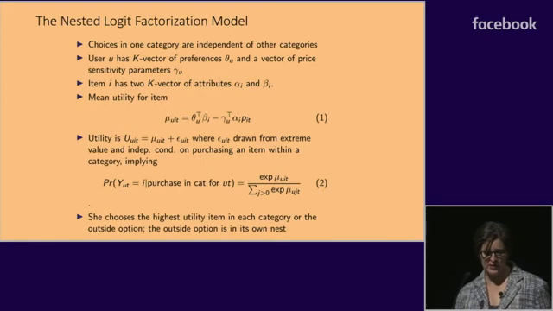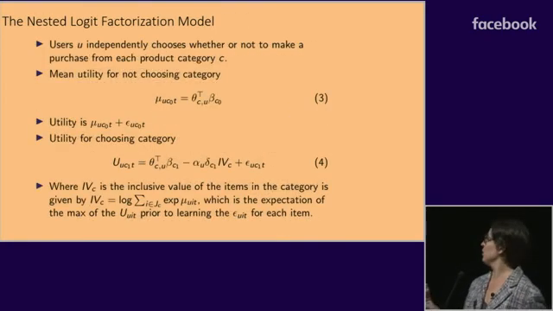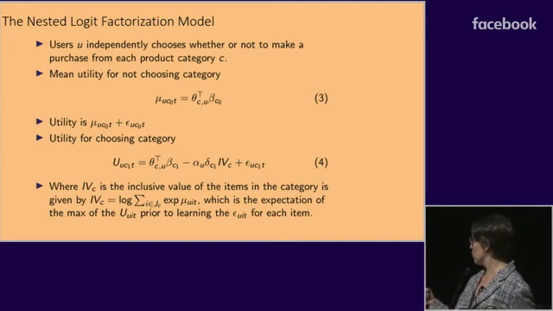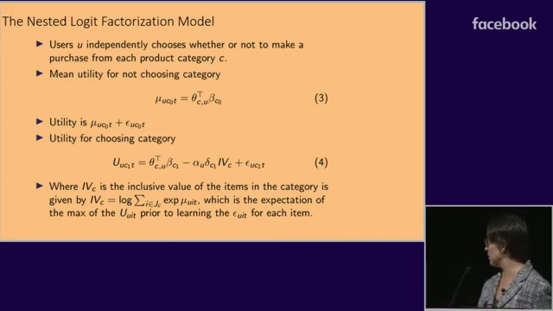Now, one of the modifications we needed to make was to model just whether you choose the product at all, because on most shopping trips, you just don't buy paper towels at all. And this is called nested logit. That was one of the things Dan McFadden got his Nobel Prize for. And so now we have a factorization version of the nested logit, where we also factorize the probability of not buying an item at all.